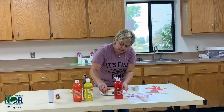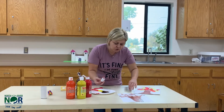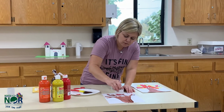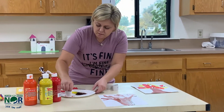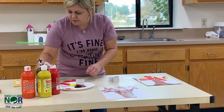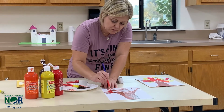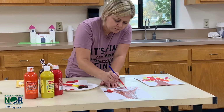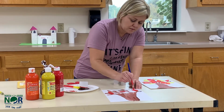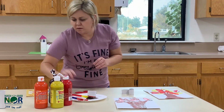Each color into your tree, and then you're just gonna fill in the color. So you're gonna stamp a couple, and then you're gonna paint the middle of it so that it fills it in, so it looks like a leaf. Kind of like this. I'll show you another color so you can see.